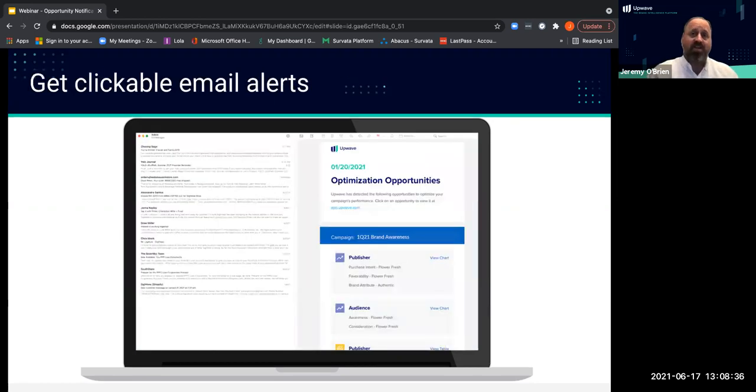Email works just the same, but it takes it a step further by helping you to know when to check in on your dashboard. Depending on your cadence of optimization, you can set daily alerts or weekly alerts via email. And the notifications look very similar in email. They're grouped by tactic, outcome type, and KPI or target audience. And clicking on them drops you right into your campaign's dashboard in a chart or table that you can use to understand where the opportunities for optimization lie.